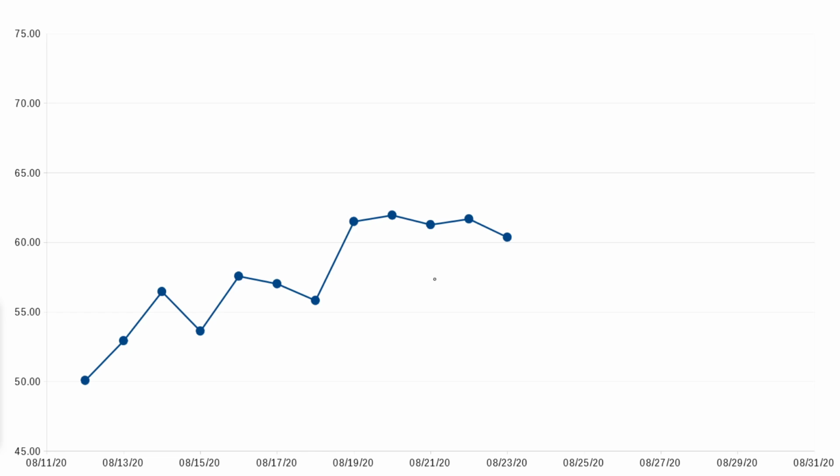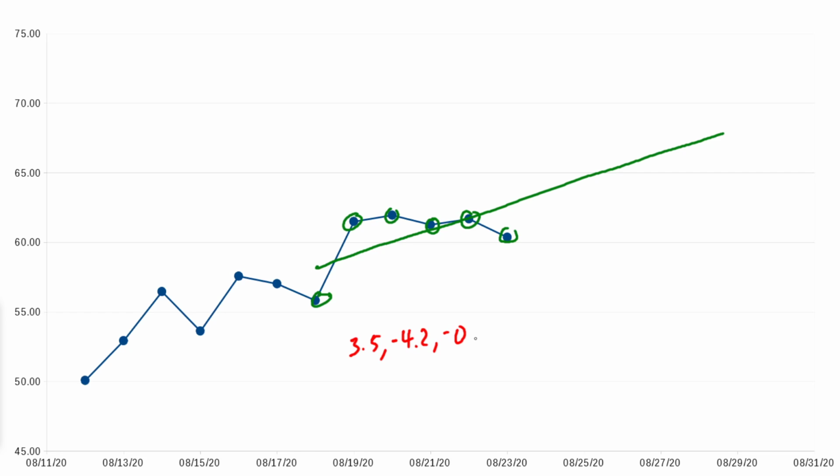So let's go back to our original forecast that we're trying to get information on. Again, probably it looked something like this. And let's write down all the residuals that we got for 1 day ahead. 3.5, minus 4.2, and then just some other numbers I'm going to make up. Okay, here's all the residuals. And let's draw the points that are associated with our forecast.